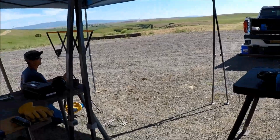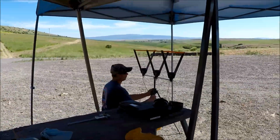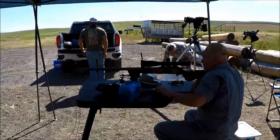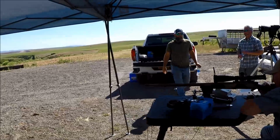Way down. A little more. Okay, that'd be okay. Lock it down. Pull the chronograph toward you a little bit. Somehow it's getting moved around. Just drag the whole thing toward you a little bit. Whoa, too much? Take the front leg that way. Whoa, that's fine. All right.